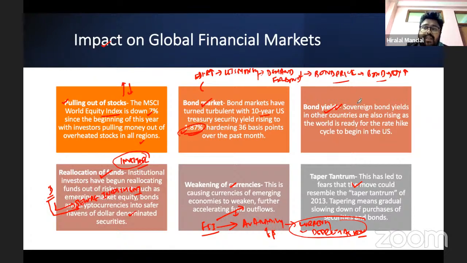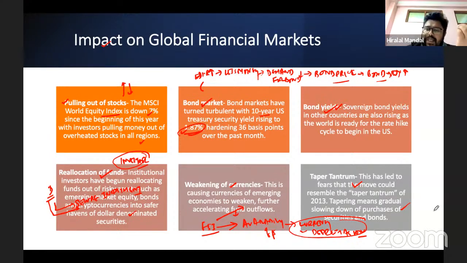As a result, the bond yield will increase. That is how it is going to impact the market. So if any step is taken by the Federal Reserve, it has the ability to affect the global financial market. No country can escape from the impact of the Federal Reserve, and India is no exception to that.